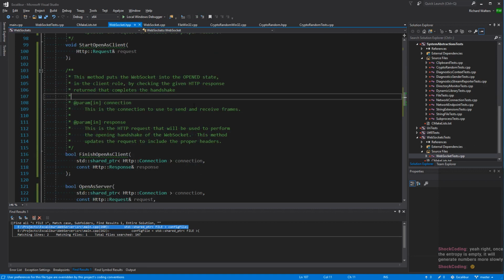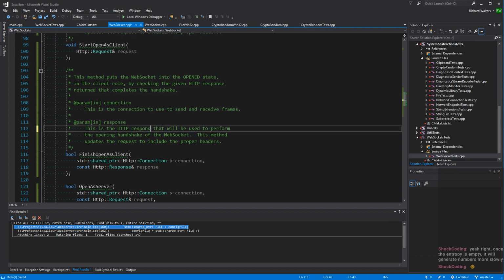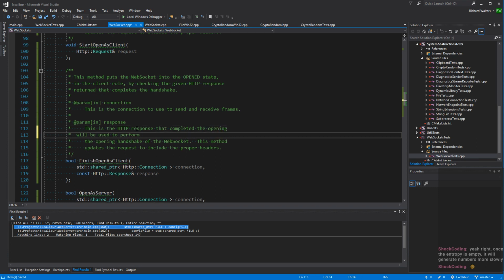Back to here. This puts it into the open state, but checking the given response that completes the handshake. Yeah, so it's possible that will fail. This is the response that completed the opening handshake of the WebSocket.